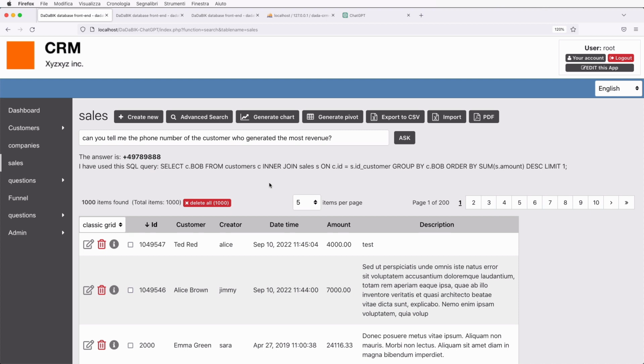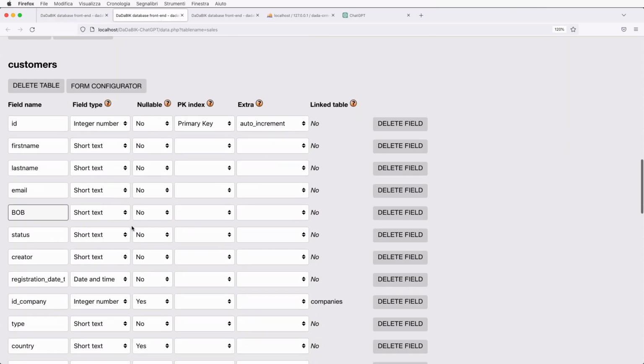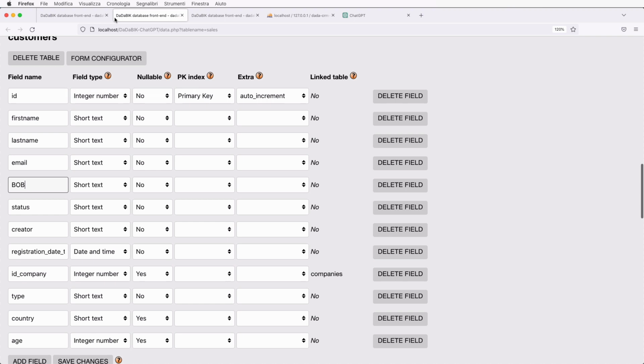Or maybe the model has improved in the meantime, and in this field set, statistically, Bob is the field that most probably contains a phone number. I don't know. It's difficult to guess what is happening.